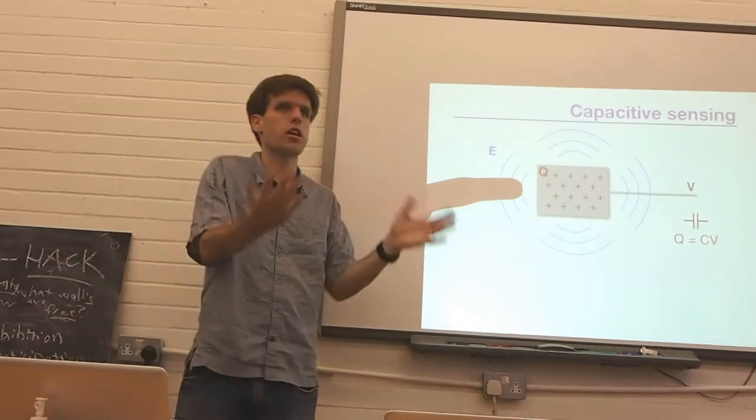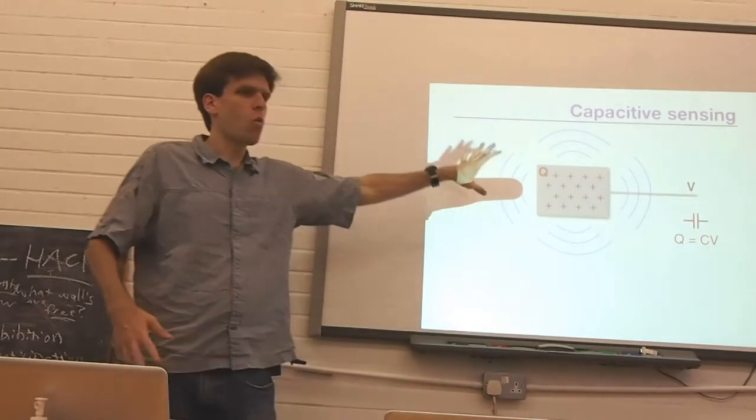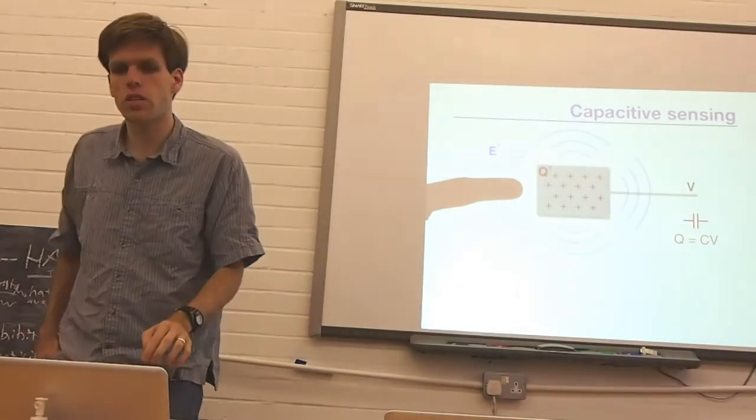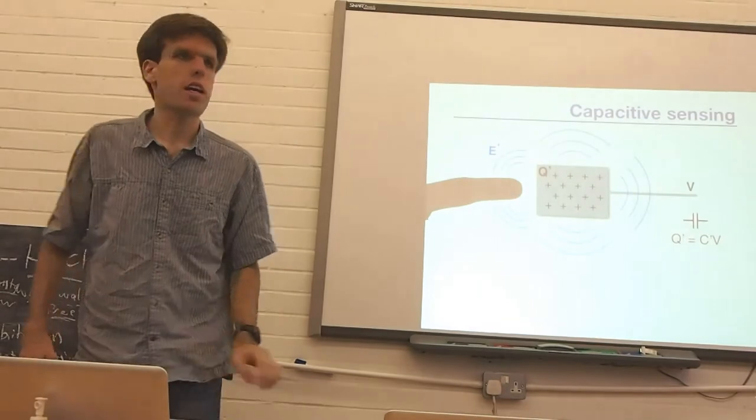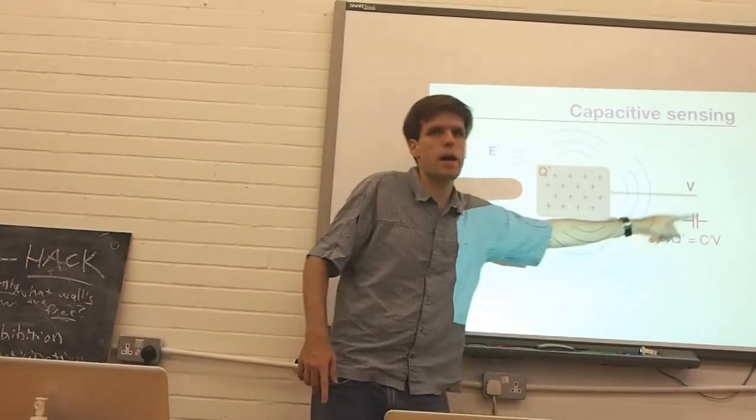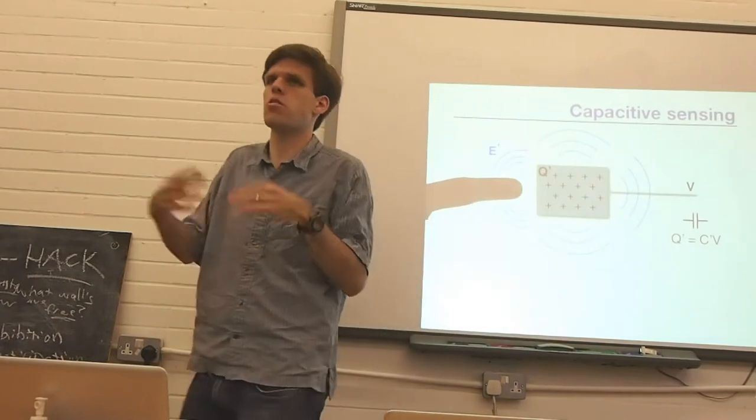Now, the thing is that when a finger comes near this charged surface, it doesn't even have to touch it. When you put your finger near this particular charged plate, it's going to disrupt the electric field, and the amount of charge present here is going to change, and therefore the capacitance of the plate is going to change.